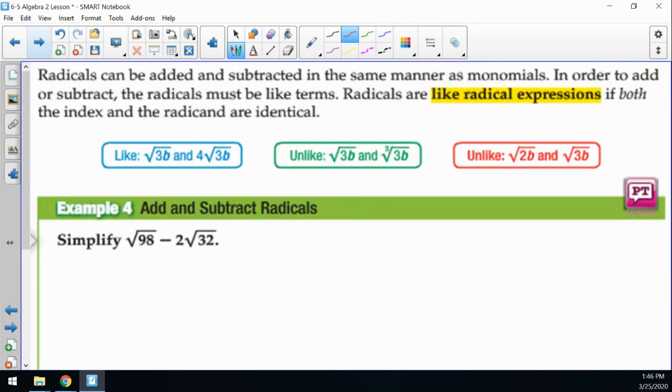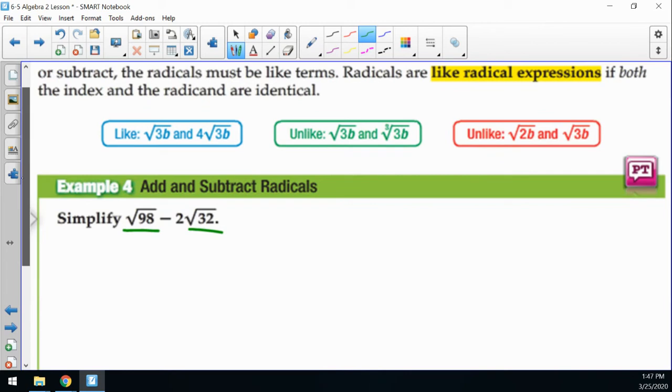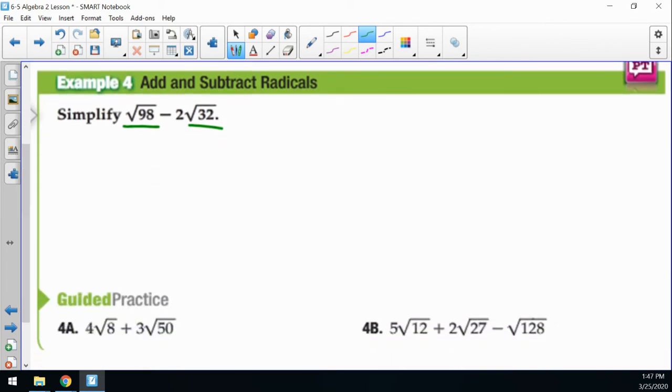All right, now, what we have to do now to add and subtract like radical expressions is kind of like how you add and subtract fractions. You have to have a common denominator. Now, if I want to subtract these right here, square root of 98 and square root of 32 are not the same. So my job is to make it so that our square roots are the same. So the best thing to do is to break this down as deep as we can.